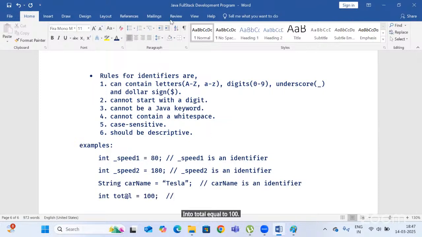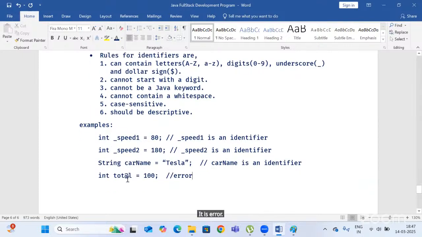Is it valid or invalid? It is an error, right? Do you know why it is an error? The name is not an identifier because you are adding a special character called at the rate. It is not allowed.